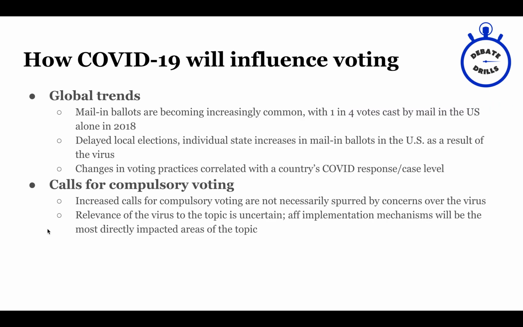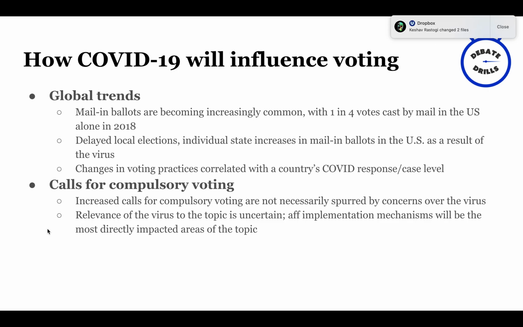The final thing I want to talk about, now that we've gone through all that information, is how COVID-19 will influence voting. This is important because, as it is ongoing, it has influenced a lot of talk about elections and global trends. As a result, mail-in ballots are becoming increasingly common. In the United States in particular, 1 in 4 votes are cast by mail, and in 2018 alone, that number was increasing.